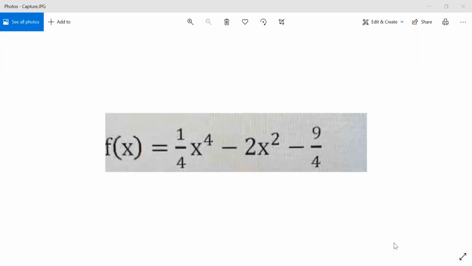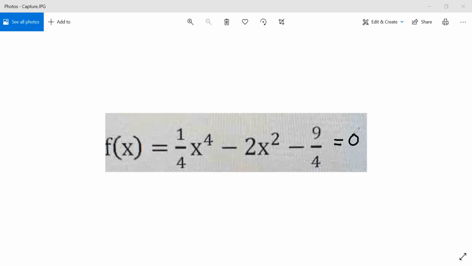Okay, so I only see this portion of it, so I'm not sure if you're trying to solve this or graph this, and I'm just going to do everything, and hopefully that will help. So let's say I want to solve this, and I can just set it to 0.